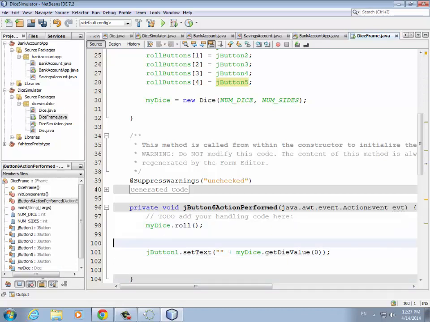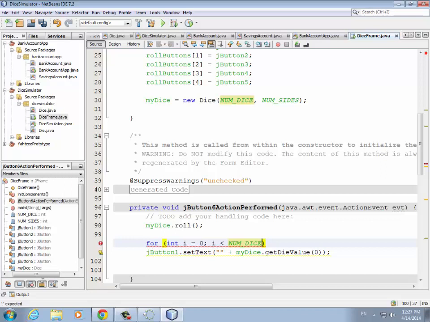So we roll our dice, and we can say this: for int i equals 0, i less than num dice.